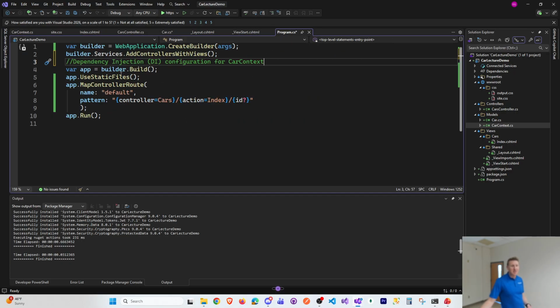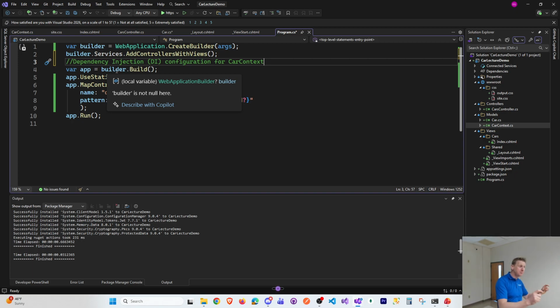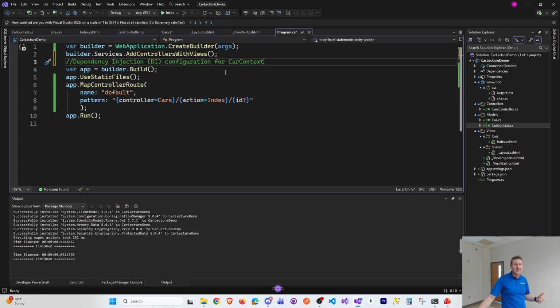Dependency injection allows the runtime to actually instantiate your objects and then pass those objects into your controllers. So we're going to allow this application to essentially create its own instance. You don't have to hard code it. It'll create an object for you and then pass it in to the controller.